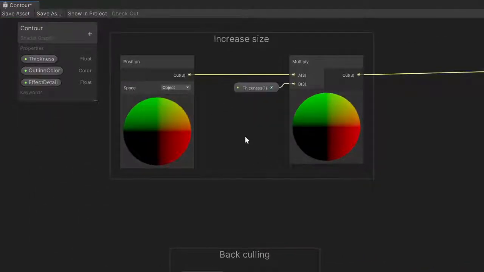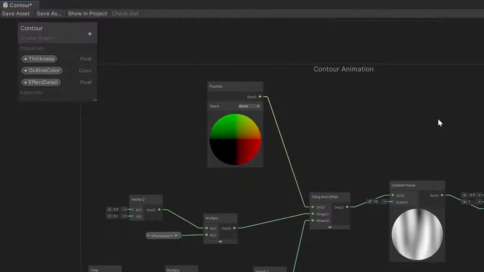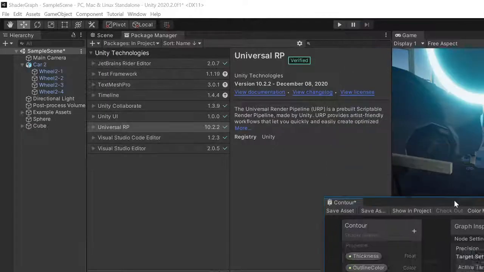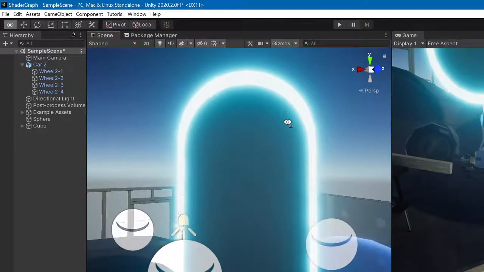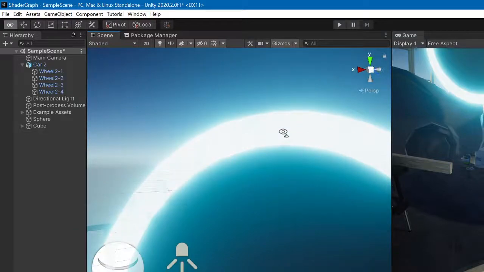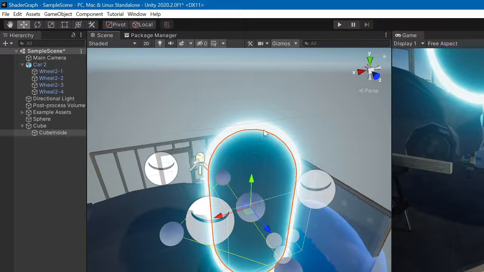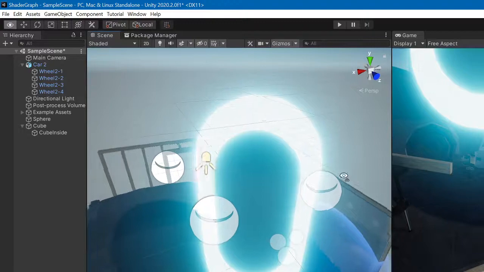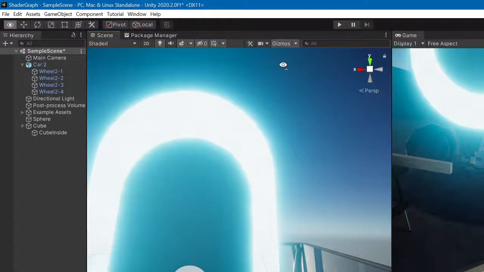This is an animation that I have put in the contour, which you can see here. We keep it like this. You can see that we have a noise effect. If you want to see it better, I will put the thickness a little bit higher, and now you can see that we have lines that are moving.